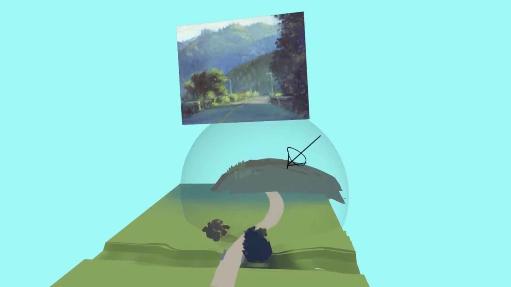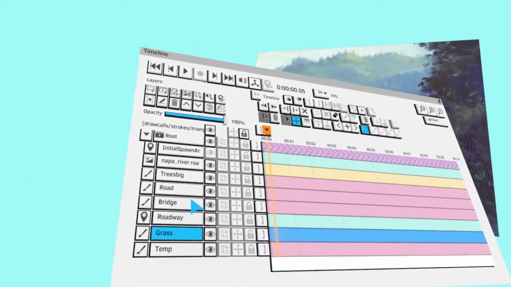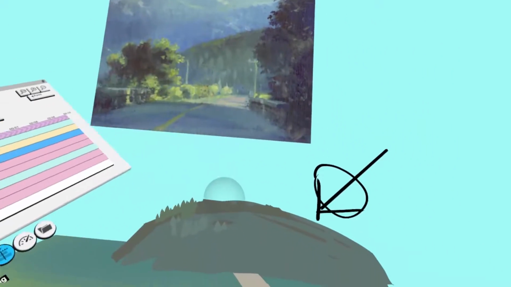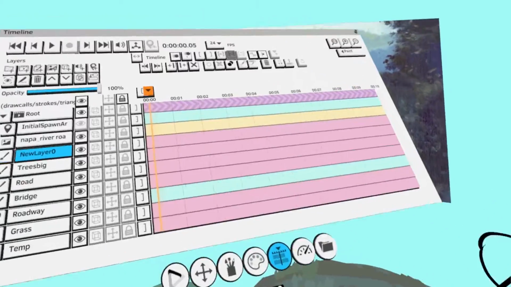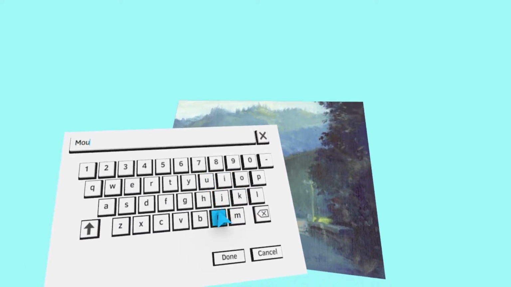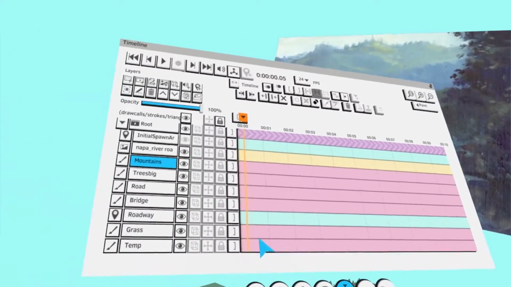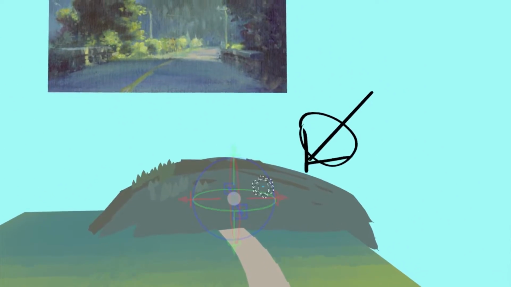That's good enough, really. And then what I'm going to do is create that distant mountainscape. I did that in the trees big, didn't I? Yeah, let's move this to mountains. I forgot to do that. So, move to new layer, call this mountains, and let's just duplicate this. And I'm gonna raise it up and scale it, and then I'm gonna just take parts of it and duplicate and sort of patchwork them down to roughly the same mountain range. So there you go.